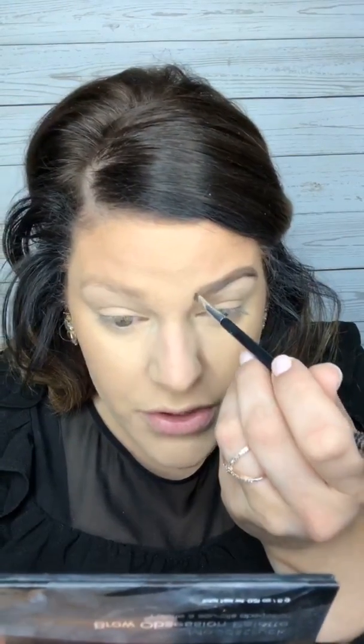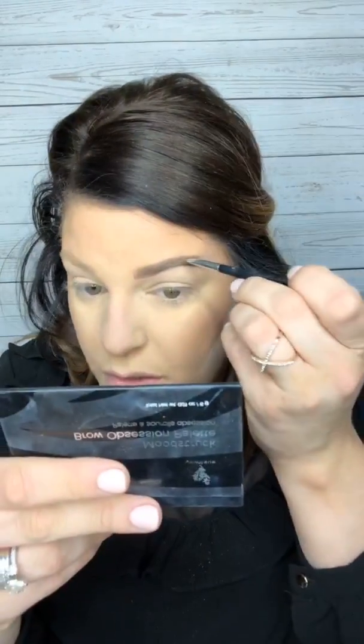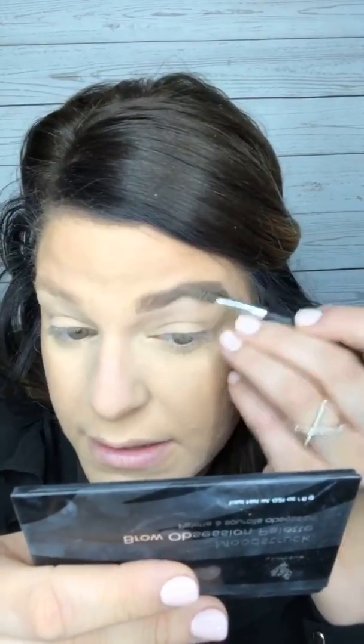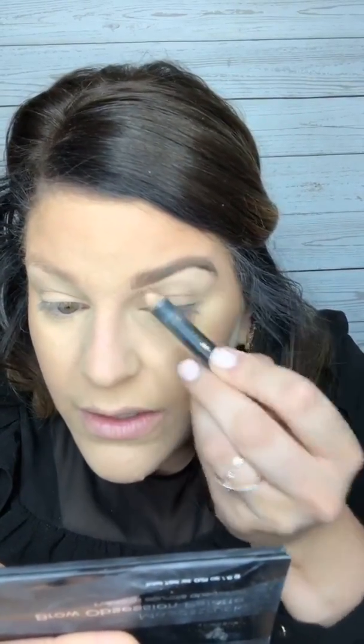So I'm gonna go into my inner corner and just blend this out. And you guys can see the difference. So my eyebrow hairs are very blonde, and my base color is darker, so I always just match my hair color. So I'm gonna go through and just blend this out, just use my spoolie, and yeah. Now this brow is always my harder brow, so because my brows are a little on the thick side right now because I'm going to get them waxed tonight, I'm gonna just use my Anastasia nude pencil, create a sharp line underneath.